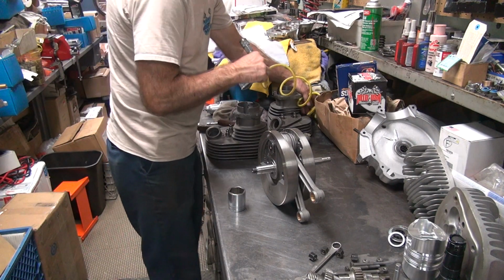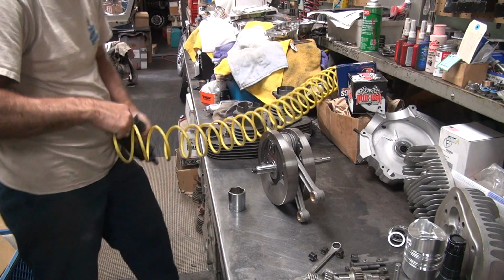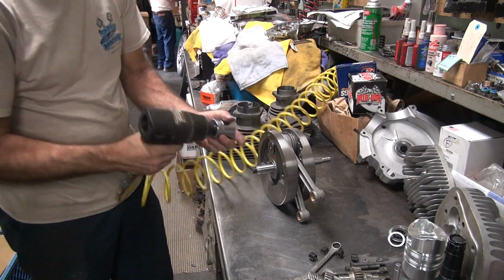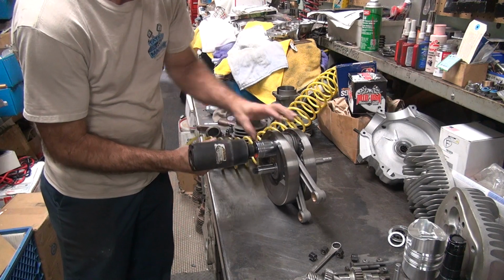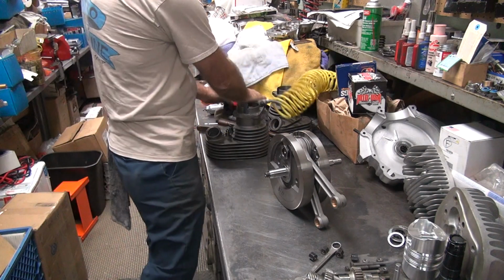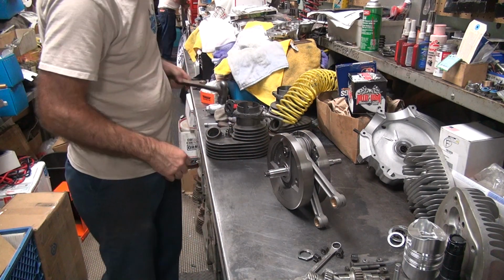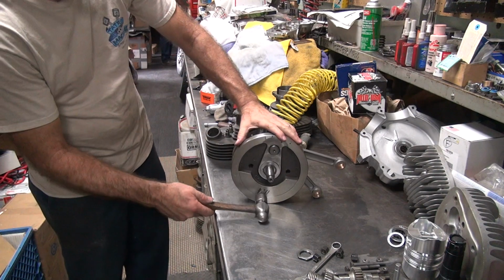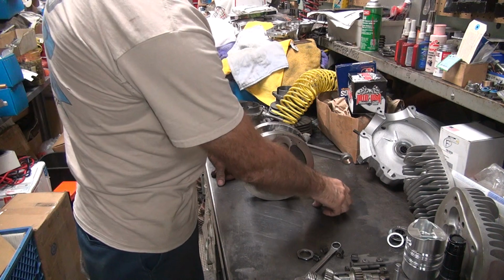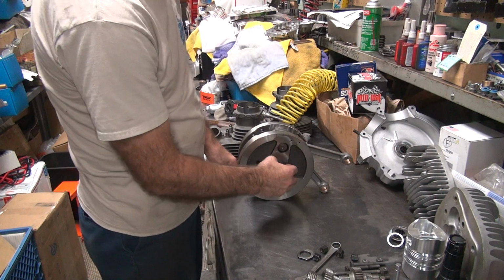You didn't put heavy duty parts in this motor, did you? I didn't put parts in this motor. Looks like it was tight. Remember, we had trouble taking that out. Well, now you know how to do it.